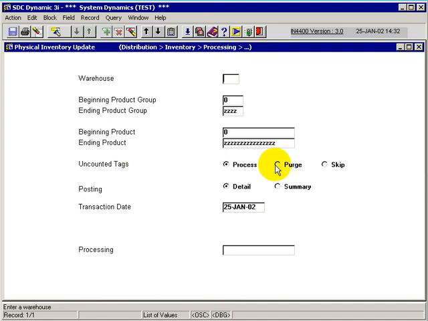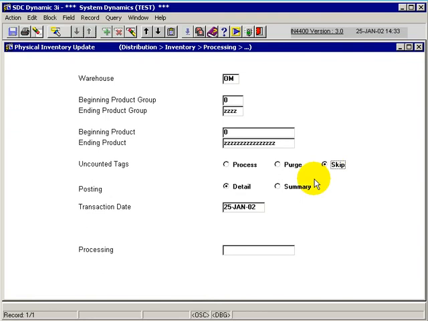Likewise, if I was to just purge them, then I'm telling the system I do not want them processed as 0. I do not want them at all. I just want them deleted. An example would be I have the system produce tags, say 1 to 10 automatically, but I have my own tag entries that I do way off the board. I enter tag 5001 through 5010. When it comes time to update those, I just want to purge the uncounted tags because the system generated tag 1 to 10 for those entries that I'm going to make, so I just want them to be purged.